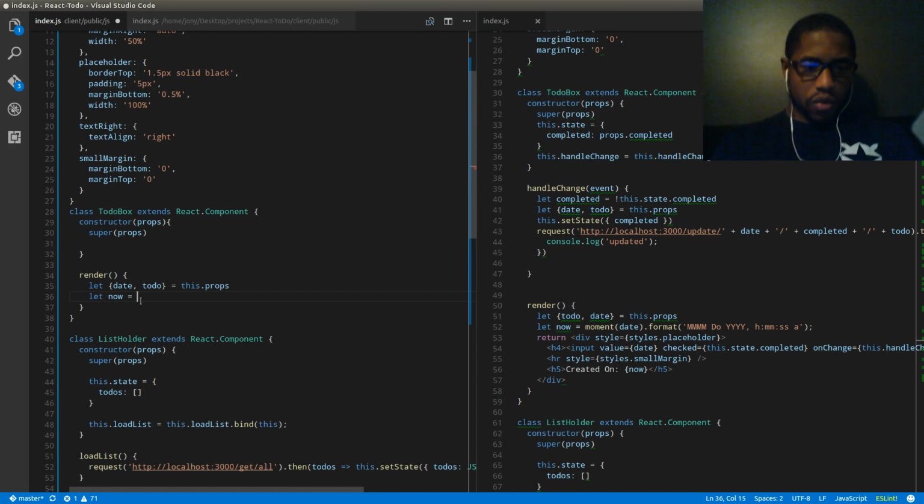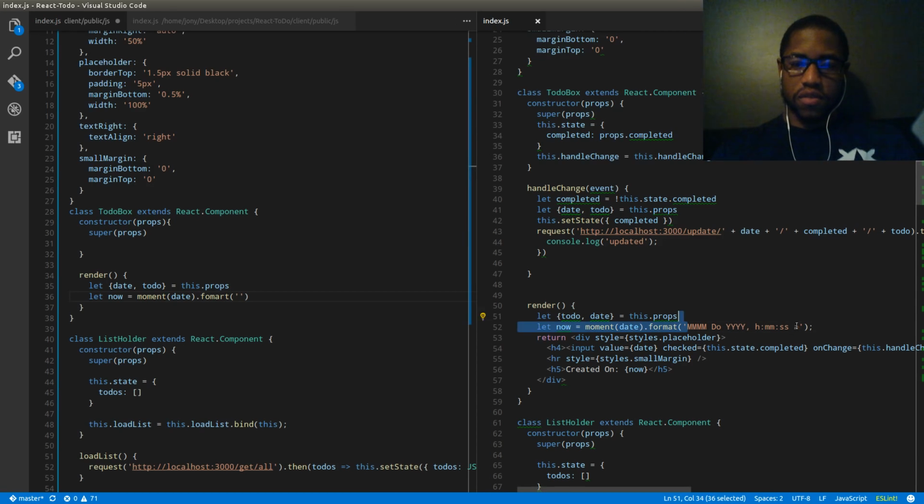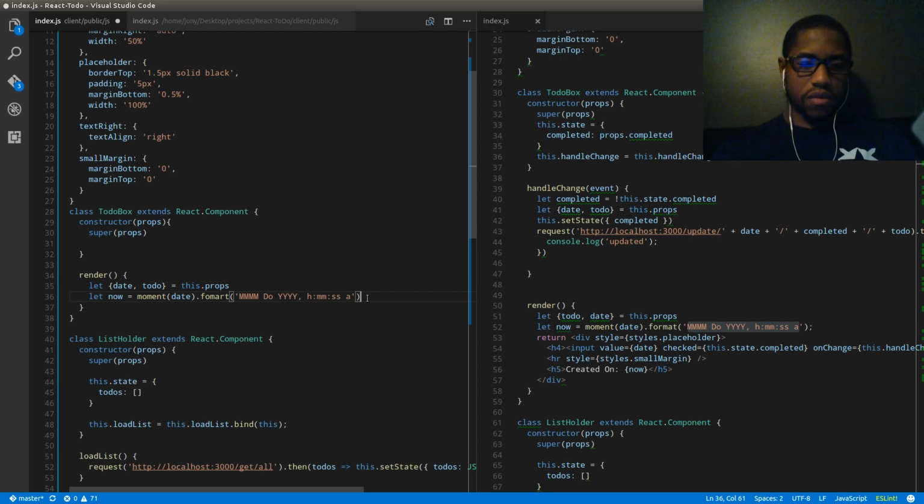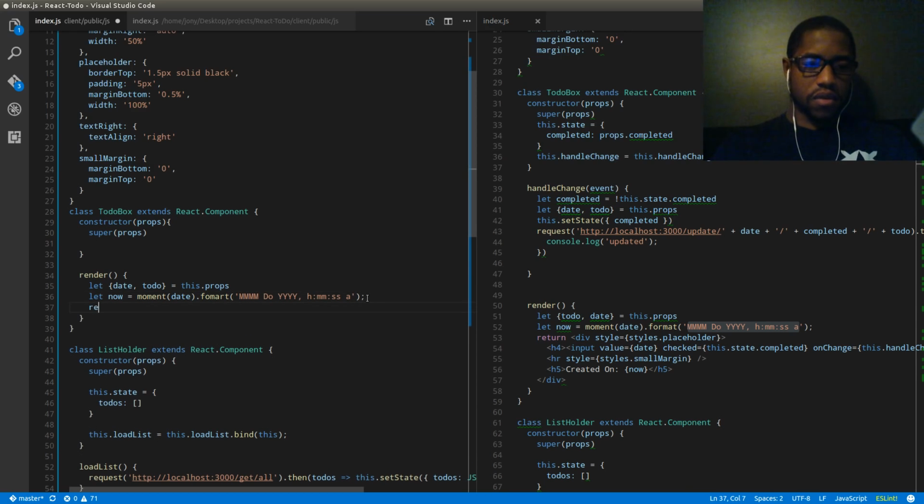So remember how we have a timestamp. We want to format that timestamp. So we just copy the format from here. And then return.